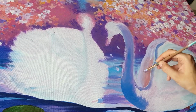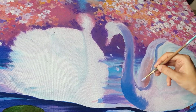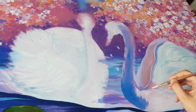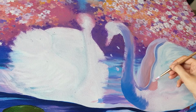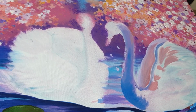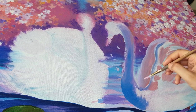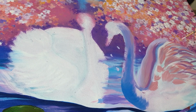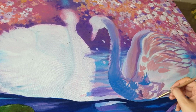I've literally painted this artwork using only three brushes, two round and one flat brush. There are some people who believe that one should use the right proper brush to make a perfect drawing, but actually, skills matter, not the brushes. If you have the skills, you can make the whole painting using only a single brush.